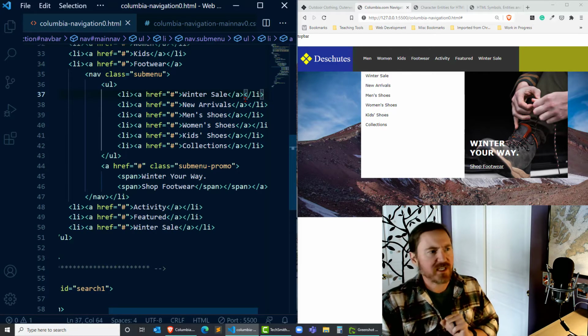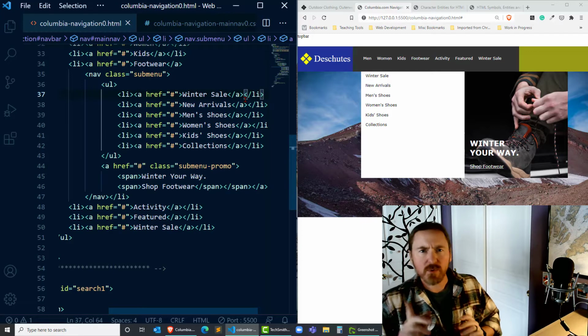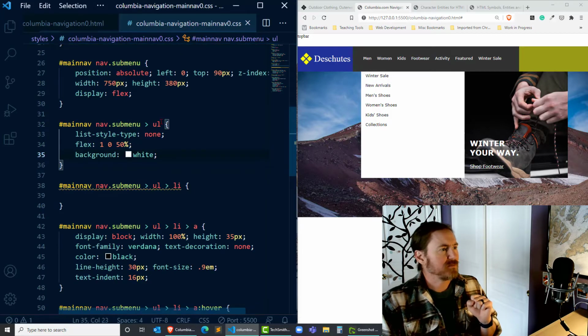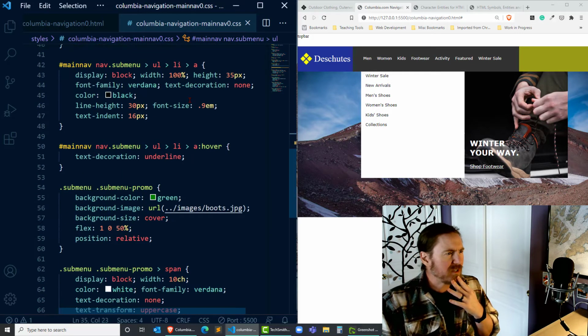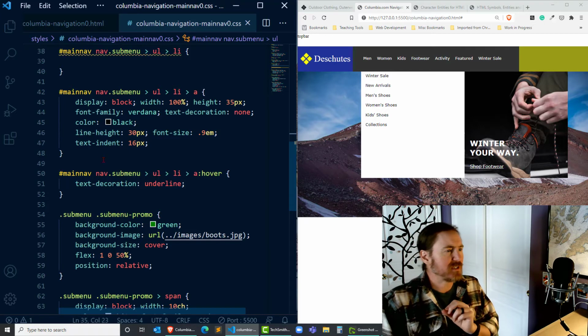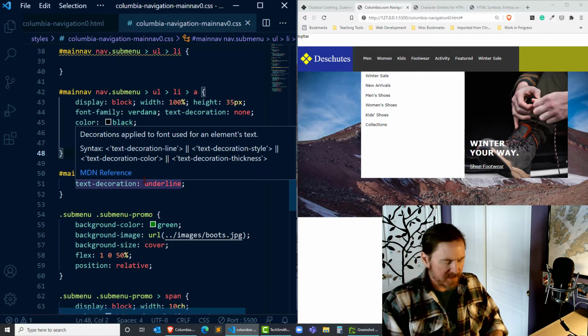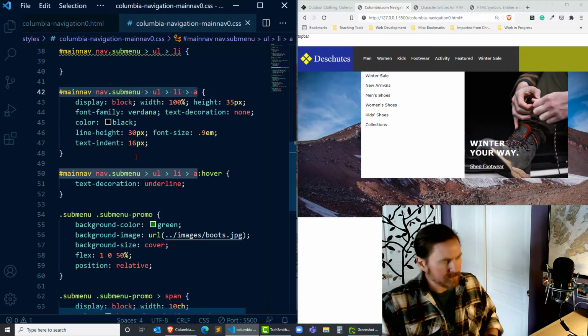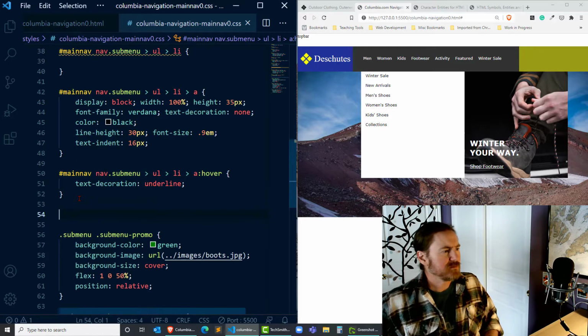Now we don't have to do it in the HTML though. I'm trying to minimize that. We certainly could, but we want to do this with CSS. That's what we're going to manipulate, the anchor within the submenu. We already have a rule like that, but this rule is going to be a little bit different. Actually, I'll copy this part and stick it down here.